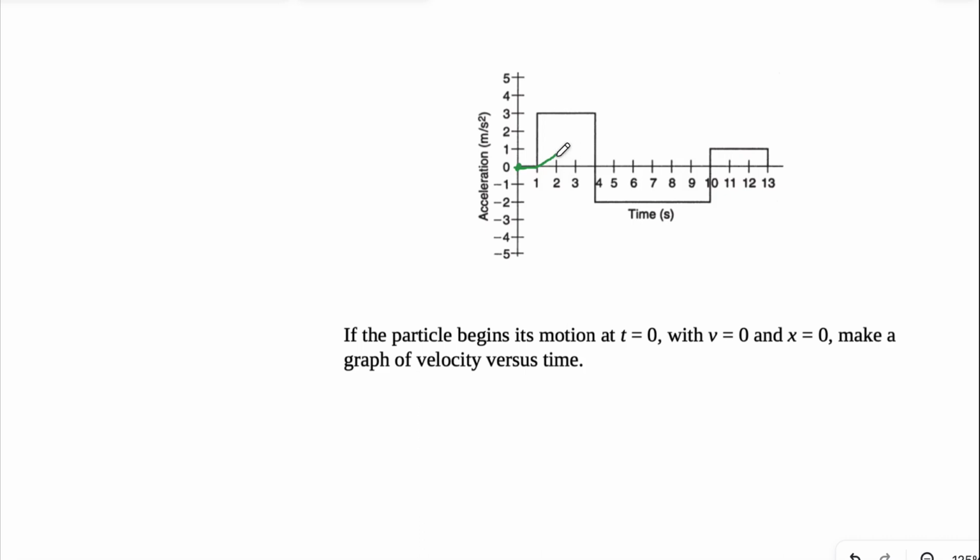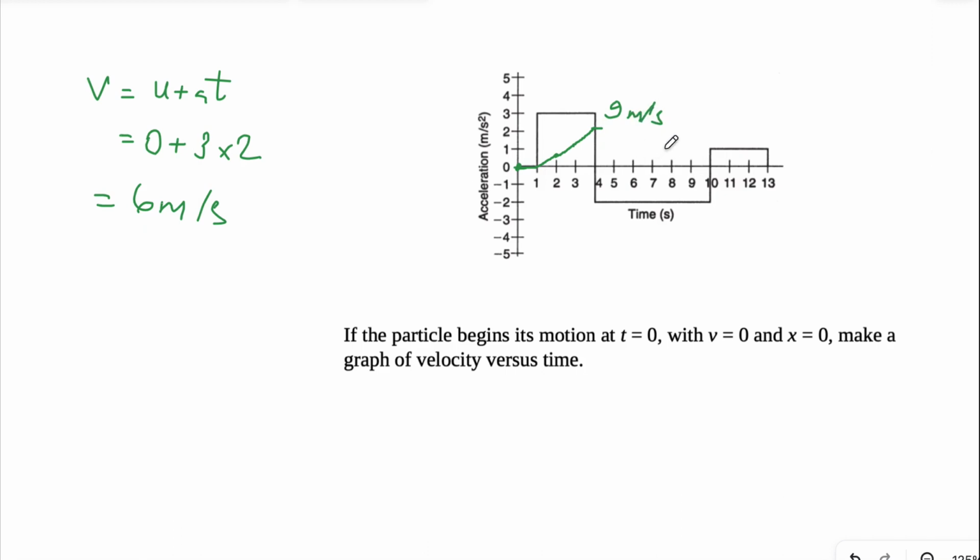Another second, 3 meters per second more is added to the velocity. Then another 3 more. Like this, it will keep on increasing all the way up till t = 4. If you want to check with v = u + at, let's say at t = 3. The initial u was 0. Two seconds have passed, because motion started at t = 1. So a, 3 meters per second squared, times t, 2, gives 6 meters per second. That's the velocity increase. Now at t = 4, what velocity has it reached? 3 seconds, so 9 meters per second.